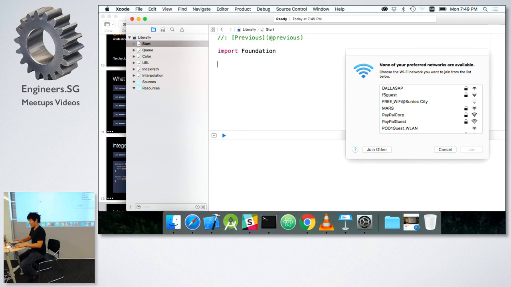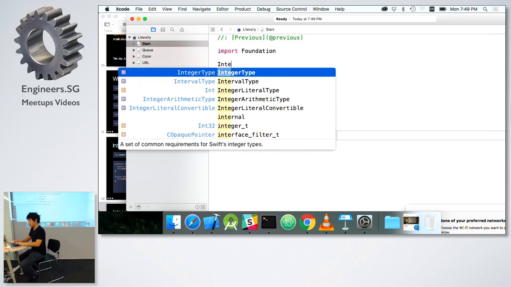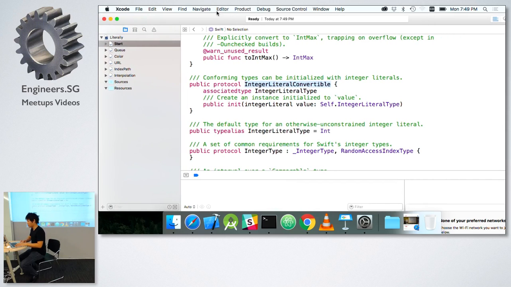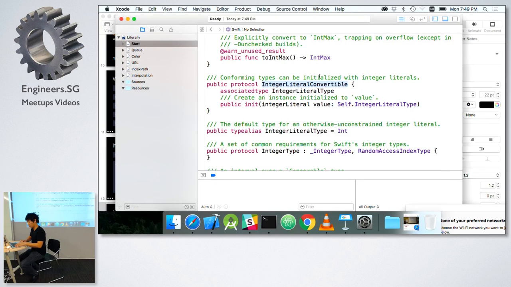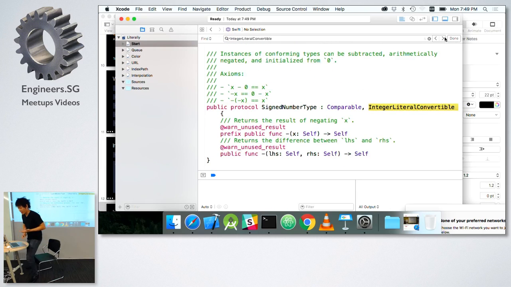So this is for people who don't really dive into code that often. So let's do this. This is how I find out everything anyway. Jump. Alright, so this is the actual standard library. So I lied a bit, right? Int itself does not conform to integer literal. This thing called the signed number type conforms to it, but Int then inherits this protocol. Alright, the reason why it's done like that is because there are many types of ints. There are unsigned ints, there are ints, then there's Int8, Int16, Int32, Int64. And they all separately conform to integer literal convertible elsewhere. And then they all get absorbed onto the Int type.